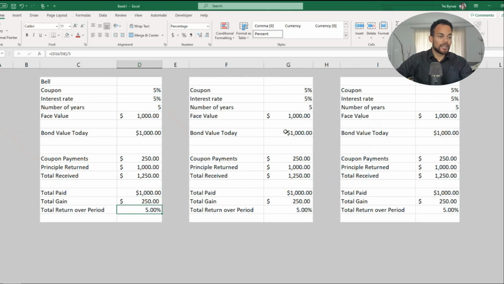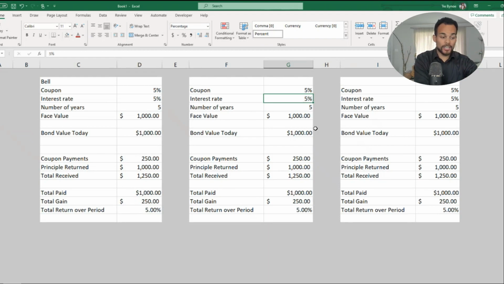Pretty simple. Now, this is where bonds and GICs differ, because with a GIC, remember, you cannot sell it, you cannot get rid of it once you've entered into that contract. With a bond, however, you can. Bell won't buy it back from you, but you can have somebody else buy it from you. So now, just as with the bank, you get current interest rates.